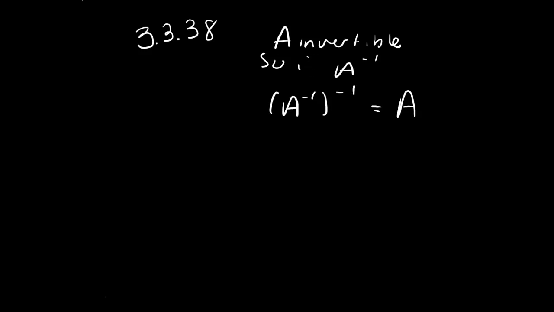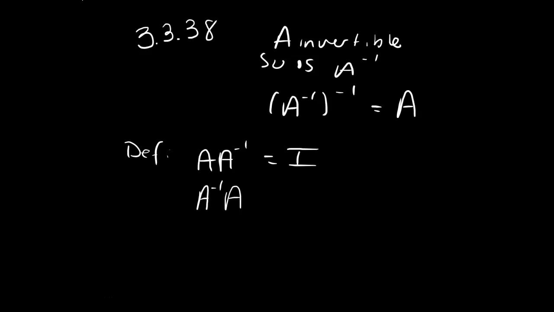If you aren't used to doing proofs with matrices and trying to figure out when you do have a proof, this will be in some ways similar to number 39. A lot of it turns out to be just maybe notation, at least it seems like that. So for instance, we know by definition, A is invertible, so it has an inverse. What that means is A times its inverse is equal to the identity matrix, and its inverse times A is equal to the identity matrix as well. So either one works.